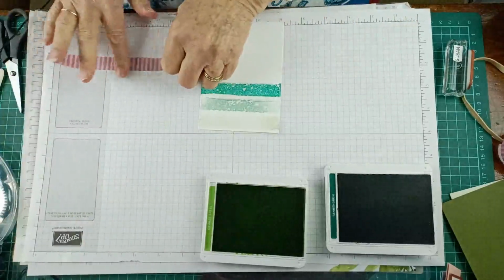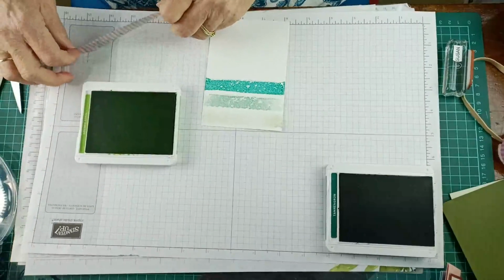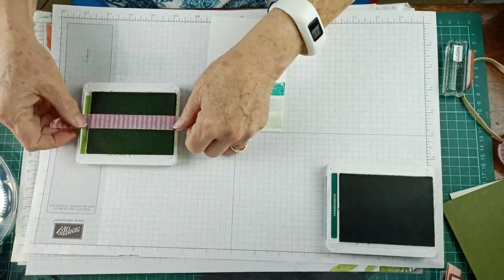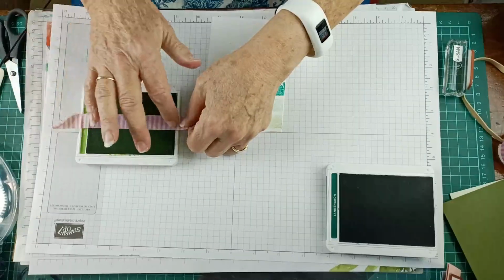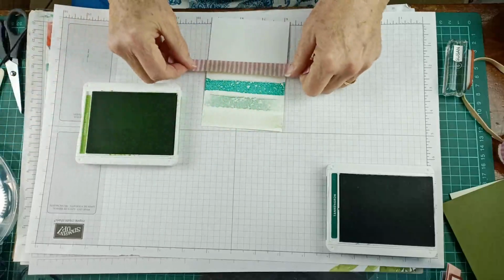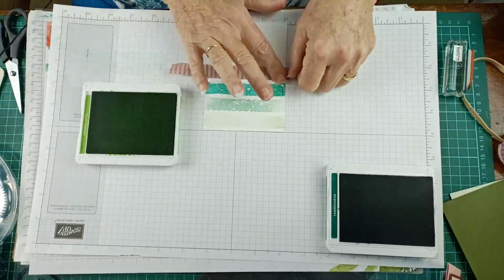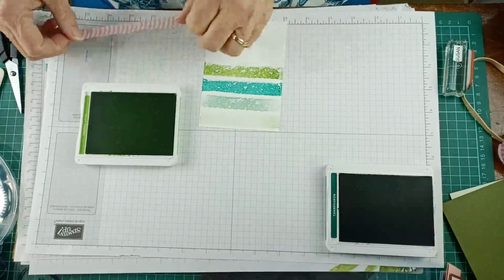The next colour will be Granny Apple Green, and it may or may not be lighter than the Coastal Cabana. I could have used Bermuda Bay, I suppose, in here. There's so many other greens that you could choose from in the Stampin' Up range of inks. Well, no, I like that. That's going to be fine.